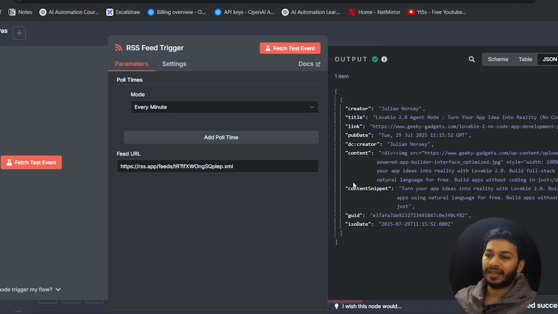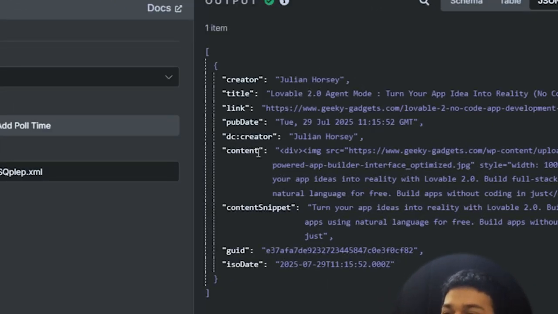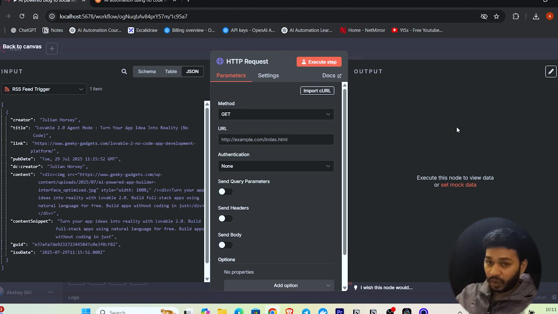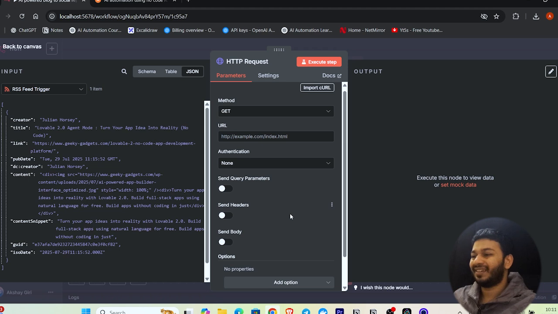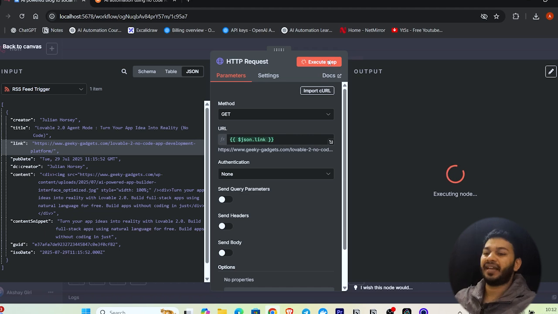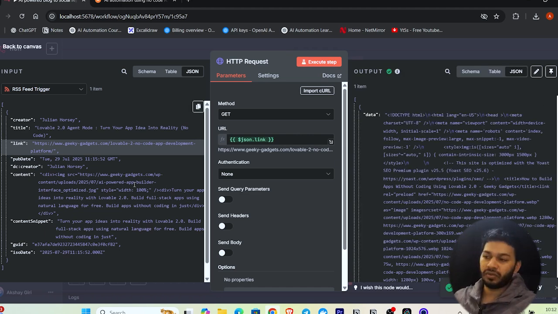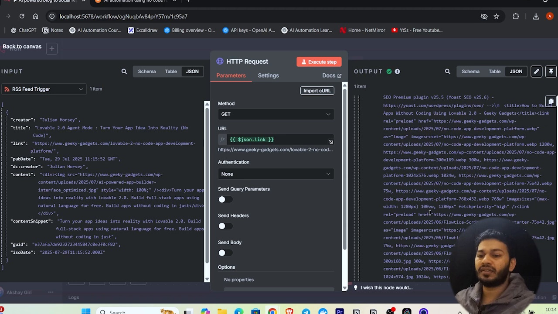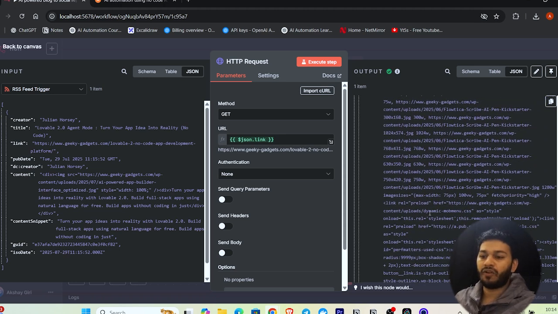Now you can see here that the output just fetches the snippet of the first post from the RSS feed. So we need another node, that is HTTP request. What the HTTP request does is take the link from here and execute a step. It takes the information from this link and gives you the whole HTML content. This is not normal text, this is just HTML format.